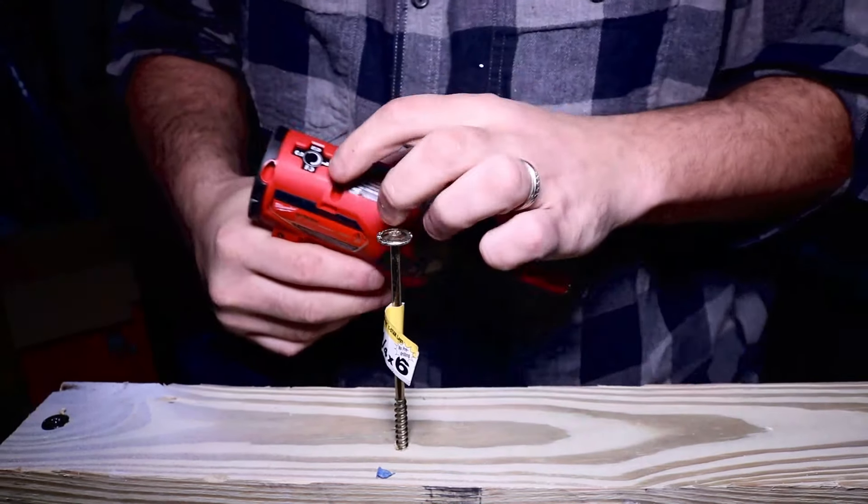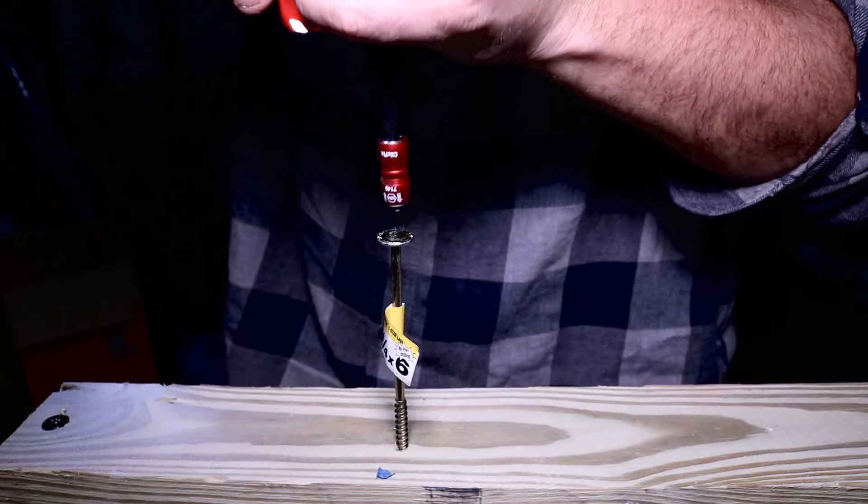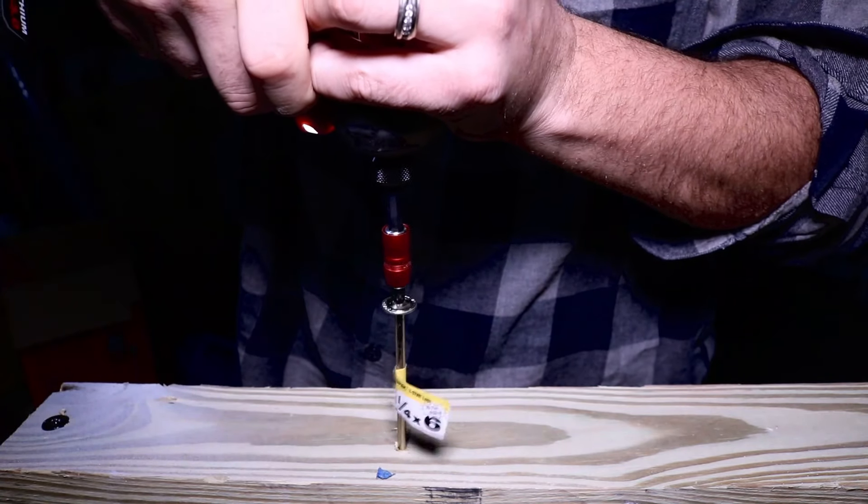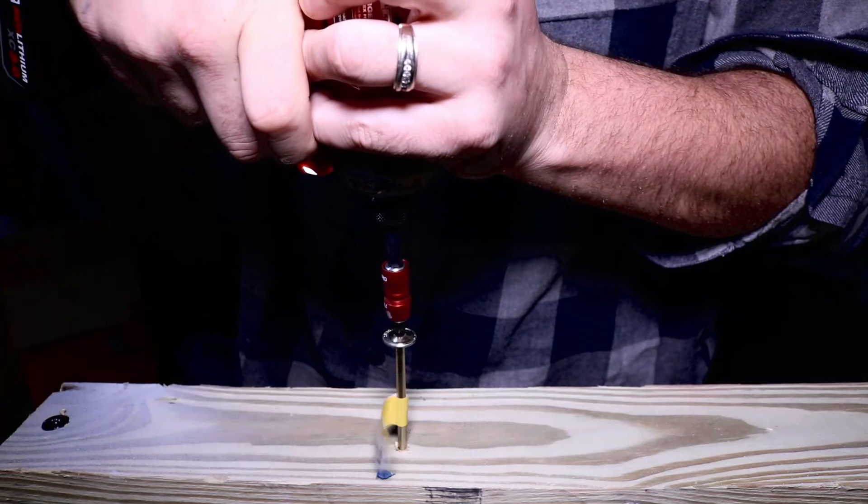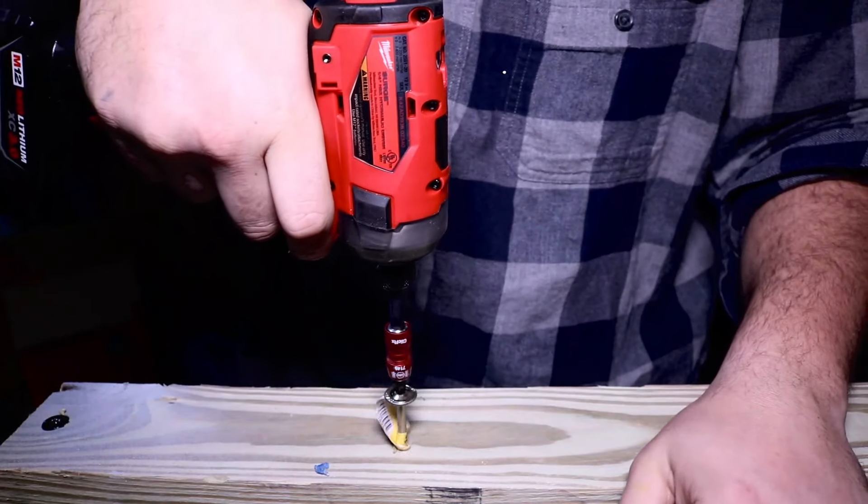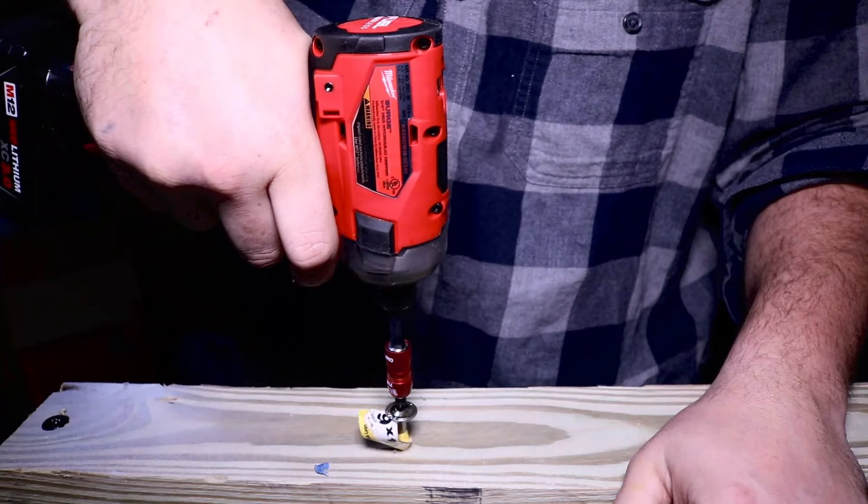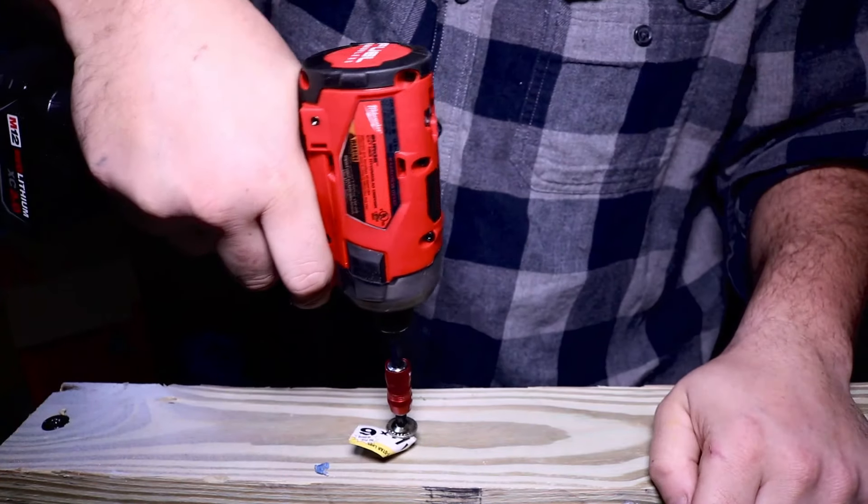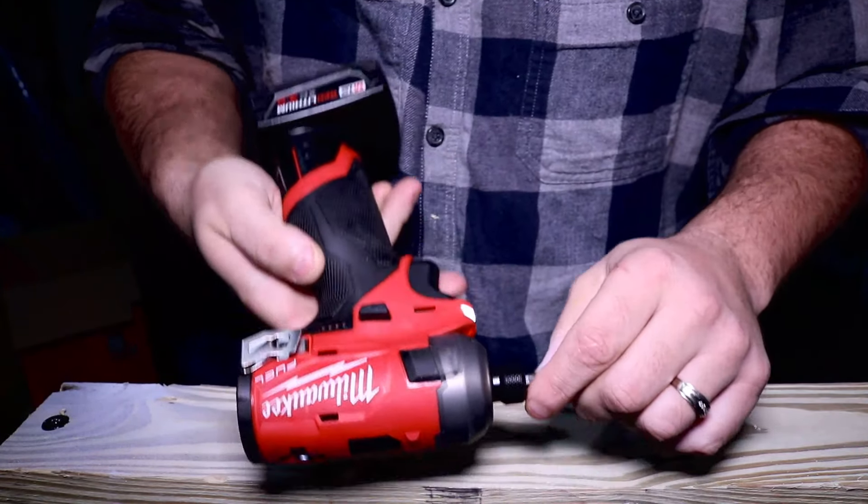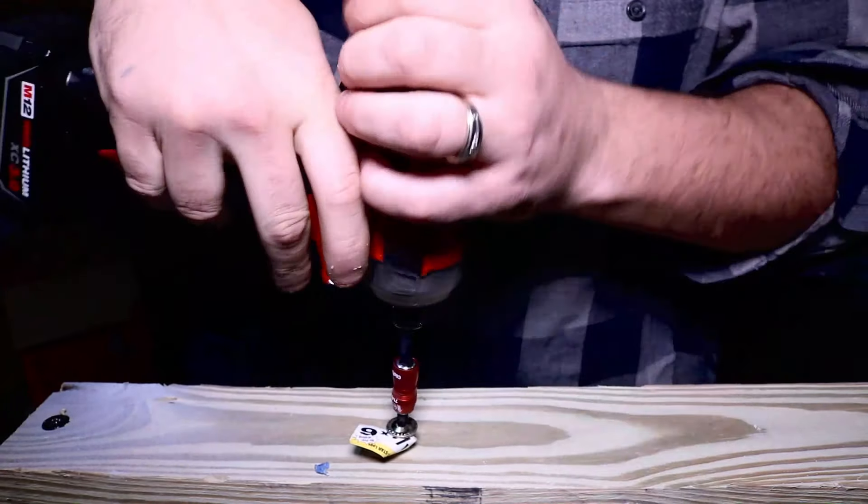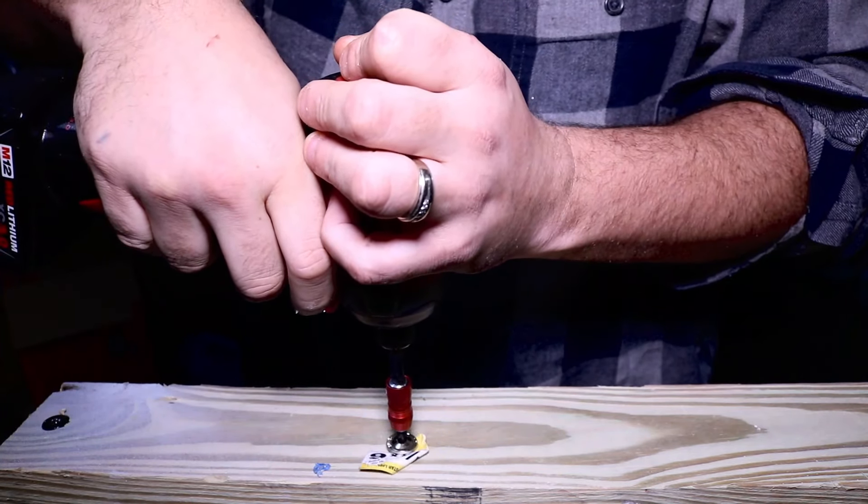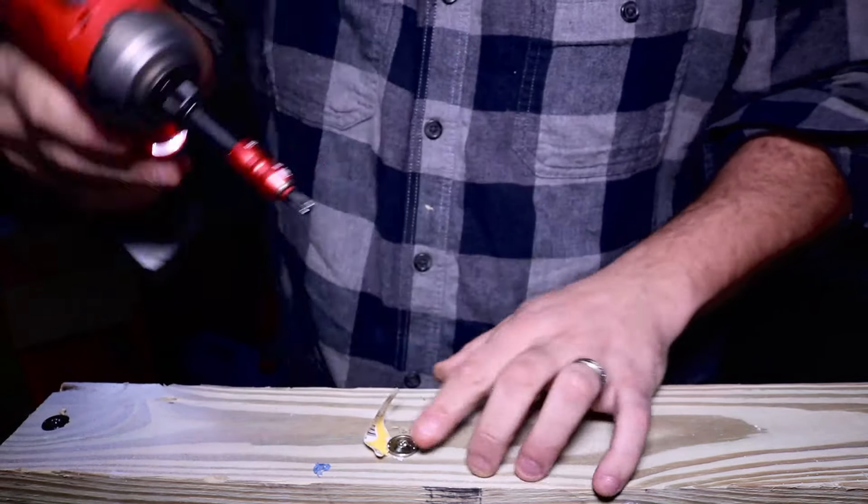Mode two, you're looking at 2200 RPM and then the IPM 2200. It's not much of a difference. So what we're going to do is we're going to bump it up to mode three. The RPM for the mode three, you're looking at 3200 and then the IPM, that's the impact per minute, 3,400. Mode three, definitely doing the job, bringing that down through the treated four by six, two of them. But we did stop. You can see that it's blinking right there. I don't know if there's sagging the voltage or if that battery's starting to overheat. There is a protective device. I let it set up for about two seconds and it goes right back to doing it.